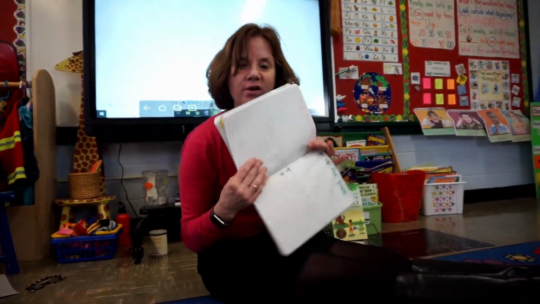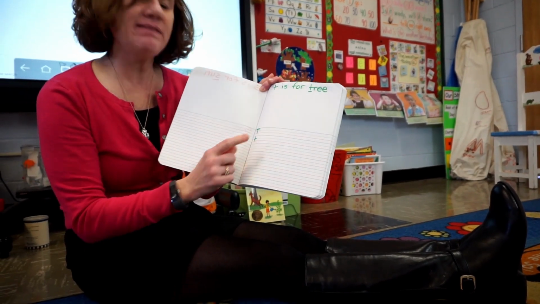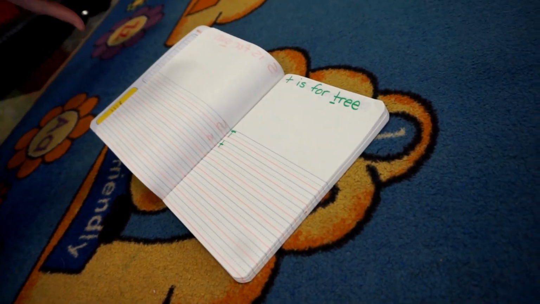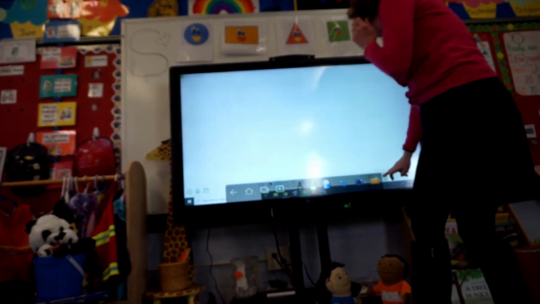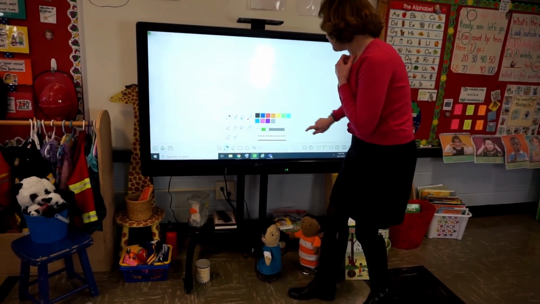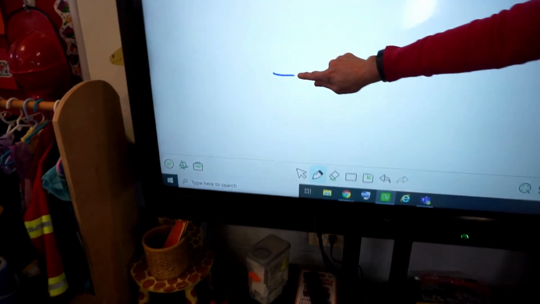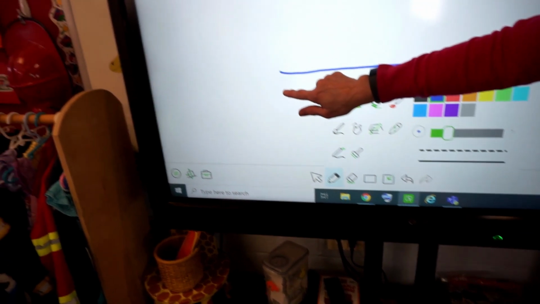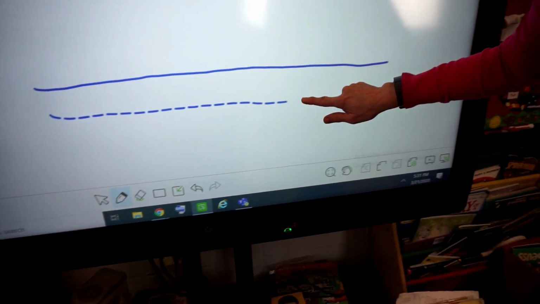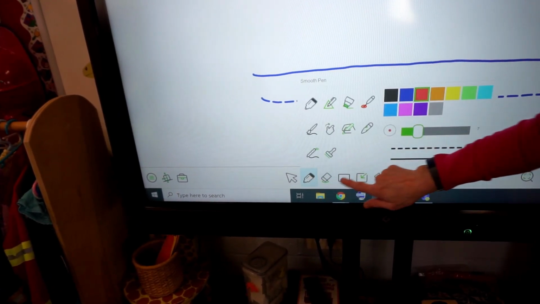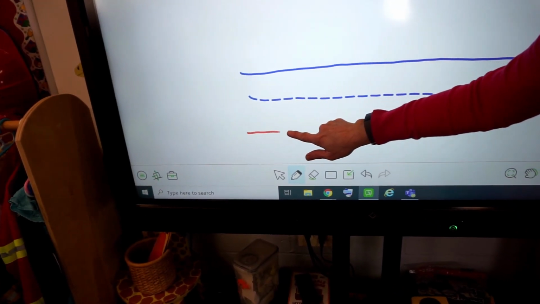All right, and then the last thing that my friends were going to do today, they work in these little journals, and every Friday they get to draw the uppercase letter and the lowercase letter. And I've been teaching my class how to use lines, so I'm going to show you some lines on my board that I make. Okay, so when you're writing on real paper, you usually have lines that are called guiding lines that help you. So there's a blue line that goes across the top. And then there is a dotted line. And the dotted line shows you where the middle of the letter would be. And then the last one is like a reddish line. Sometimes it's pink too. Oh, and I need a solid line. All right. And that shows you where the letter ends.